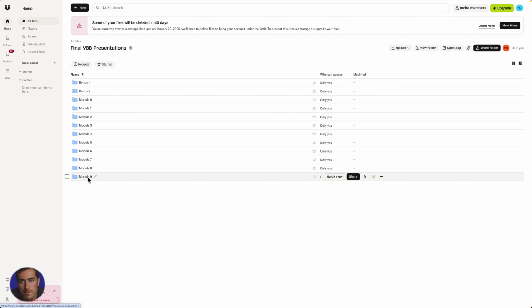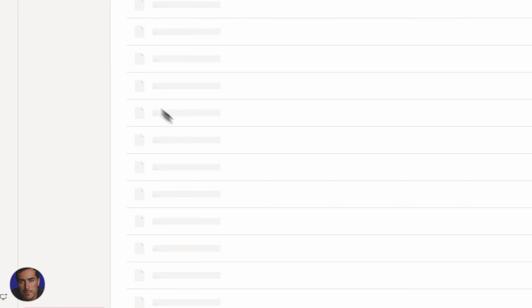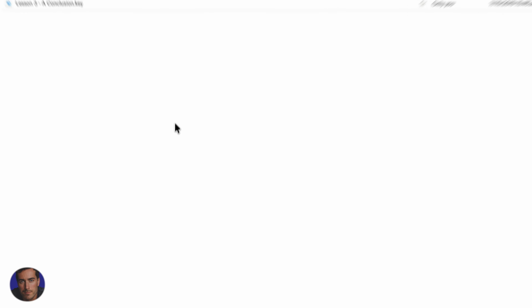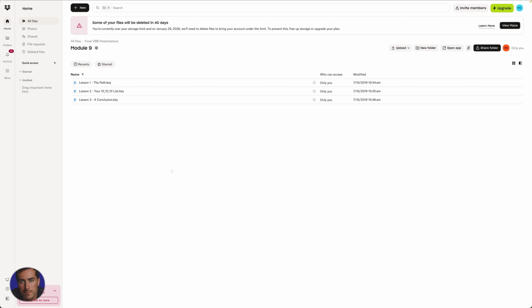Now, if you want to do a file, I will show you. So we'd click into the folder. Obviously, how deep your folder structure is will depend, but I have files within this folder, a couple of folders deep. So let's hover over one of these, and in the same way, we can literally just click there, and that will share that particular file only. So lesson 3, a conclusion.key will be shared, not the other two in here, and not any of the overarching folders that are above this in the folder structure.